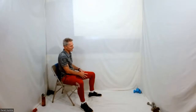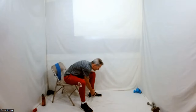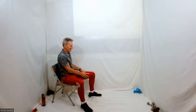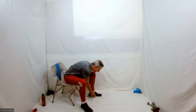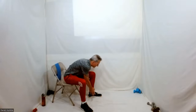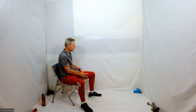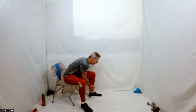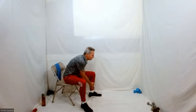You might find that one side is stiffer than the other. That's totally normal. Not desired, just normal. Exhale down again. And we're just going to do one more here. Exhale down. Inhale back up.